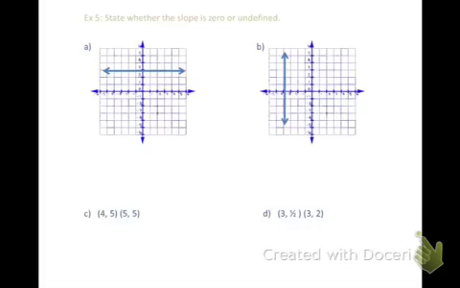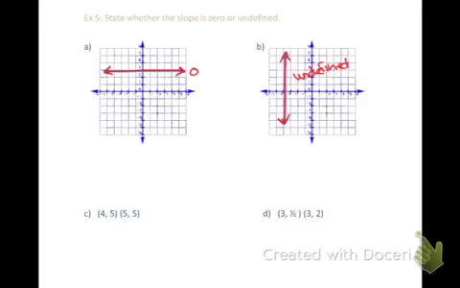Okay. State whether the slope is 0 or undefined. Remember when we went through it. If it's a slow slope and it's just slow and boring, it's just flat across when I'm skiing, it means it's a 0 slope. Now on B, I have a really dangerous slope. It's a cliff. So if it goes up and down, straight up and down, it's undefined. I wrote that down for you at the beginning of the lesson for you to know.